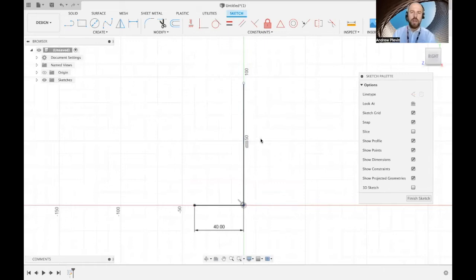So we're going to add a third and final linear line to this sketch. So we're going to go to create, line. This time though, we're going to add a horizontal line starting from the end of this first line. So once again, it's going to go into a square just to show me that it's locking in. So I'm going to click that, drag it out a bit, and it needs to go just a bit further than that other line. So I'm going to select 55 millimeters and press enter.